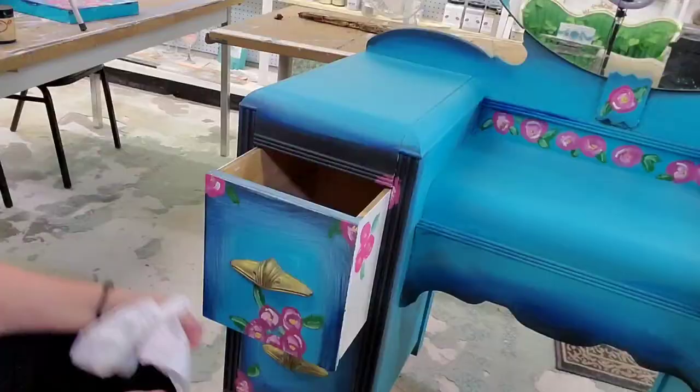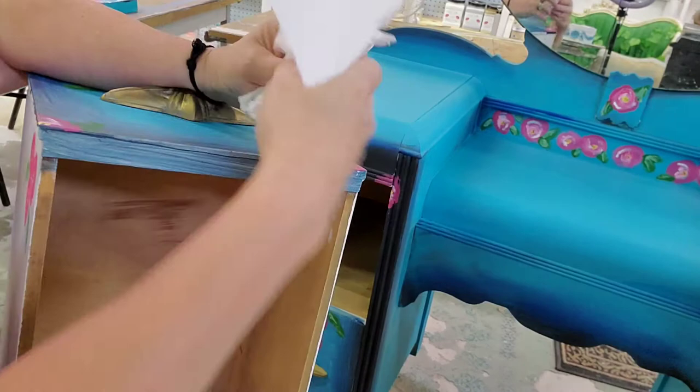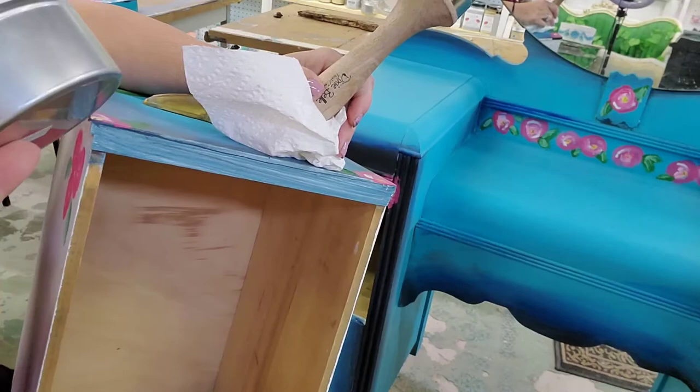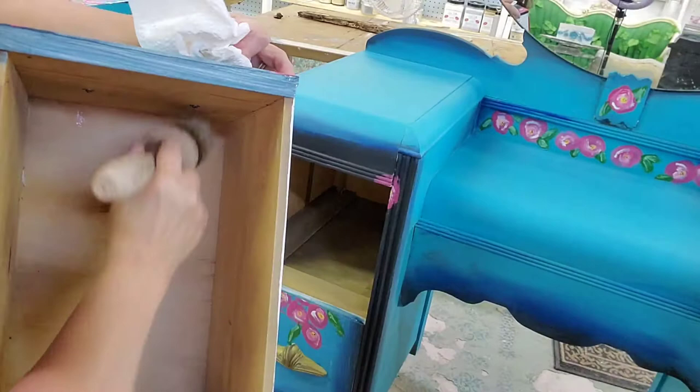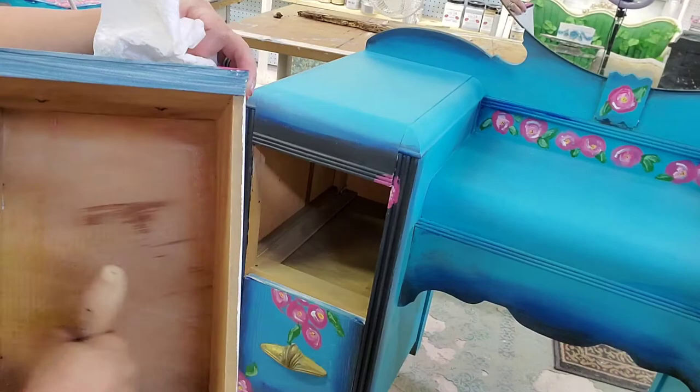I also add some Big Mama's Butter in Suzanne's garden to the inside. I'm always influenced by what I'm painting, and since I was painting roses, I decided to go with Suzanne's garden. I paint the wax on the inside of the drawers, and that reconditions them, makes them smell really good, and then I also do the bottom of the drawer glides, and that makes them just go in and out so much easier.